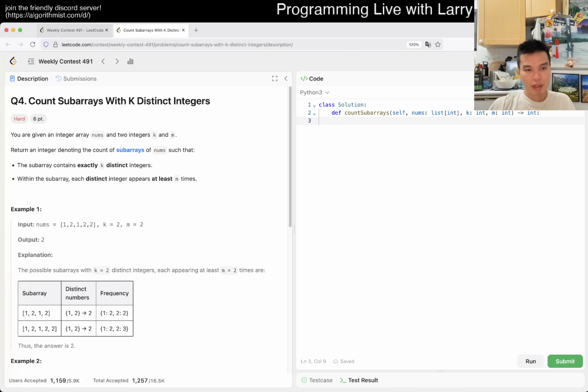Okay, so given M, number of subarray where, oh, exactly K, huh? So there is a sliding window component, right? Because when you get a new number, because they have exactly K distinct numbers.